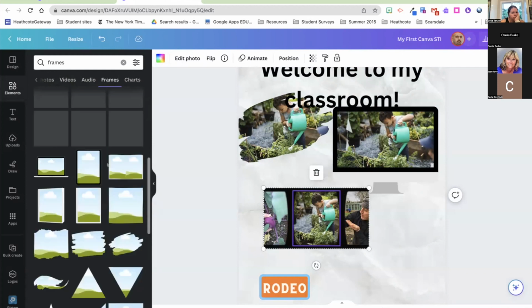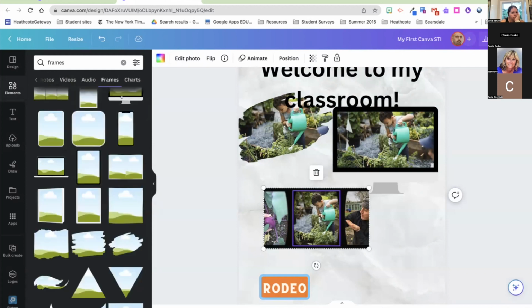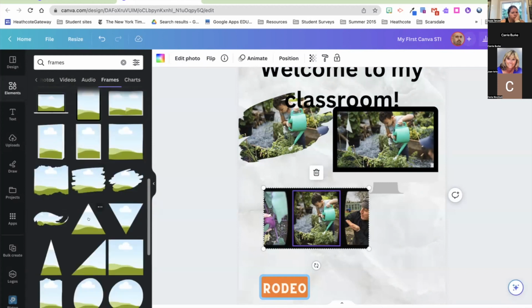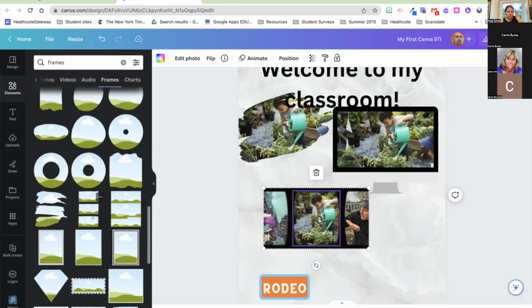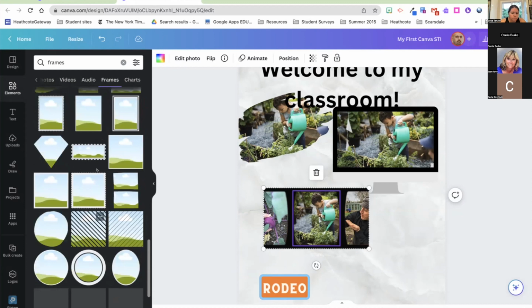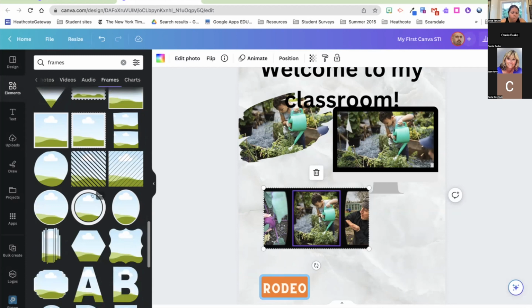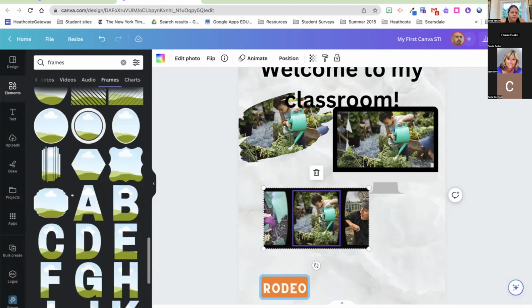So frames are very useful in that way because it gives you a lot of flexibility, a lot of options to put them inside a laptop screen, inside a desktop screen, or in a shape, right? It'll make them a triangle, it'll make them an oval, stuff like that. So those are really cool. Postage stamp. These will actually cut lines across your picture. This will give you the exterior border. You can do them in letters. They have all these different things.